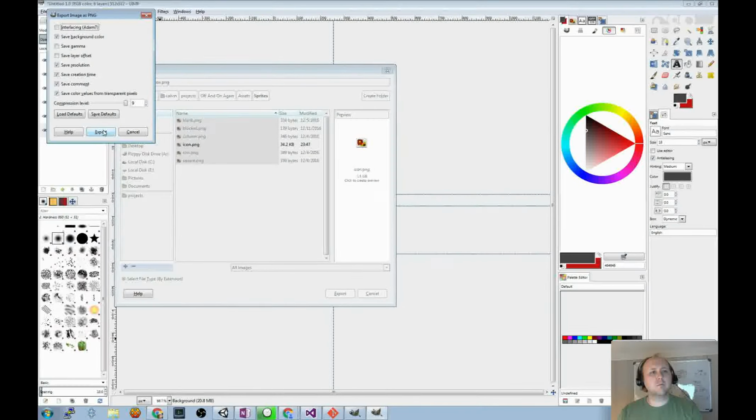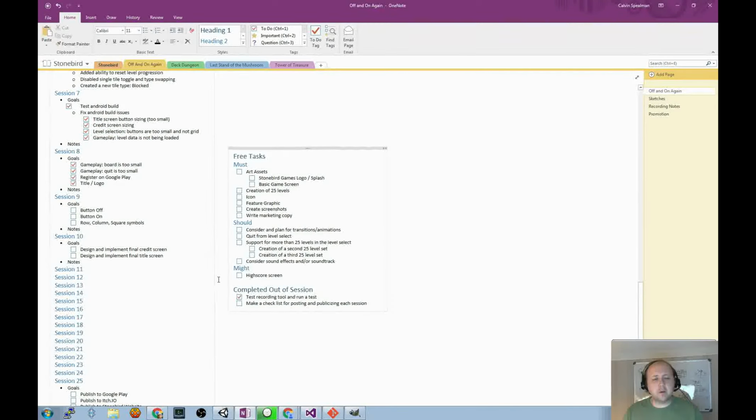We got both debug and non-debug builds for the Android device working, and we created a simple minimalist, cheap to produce title screen and logo, which we'll still need to actually put the icon into the title screen. We created a logo and icon that will be used in the Play Store and on the home screen when it's installed.